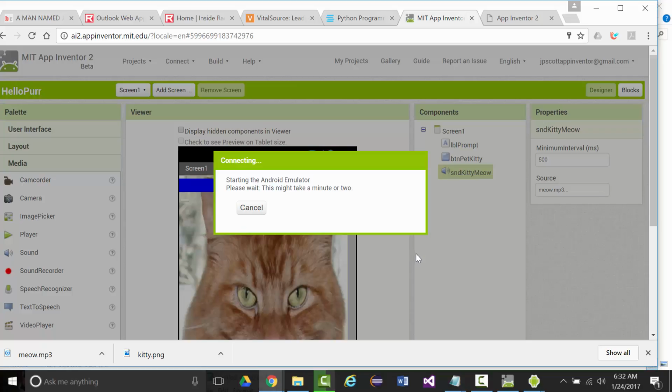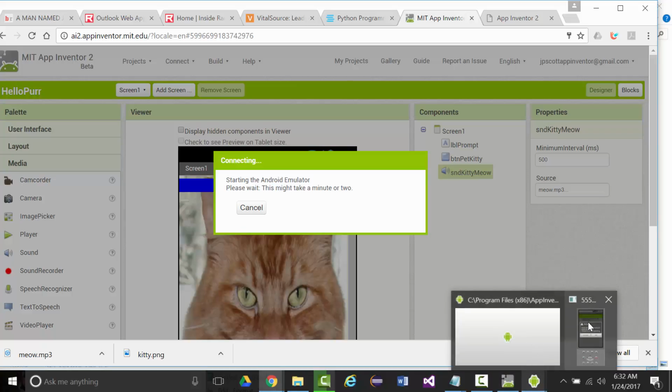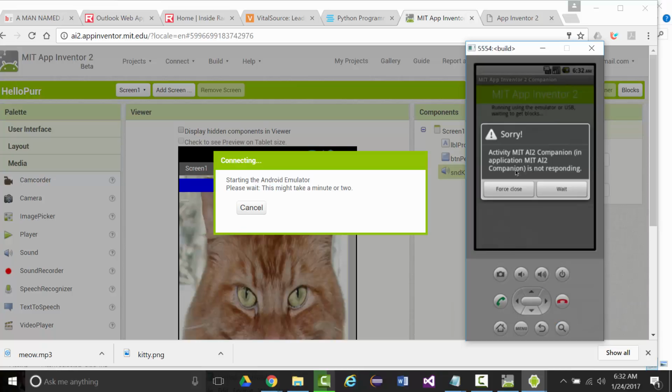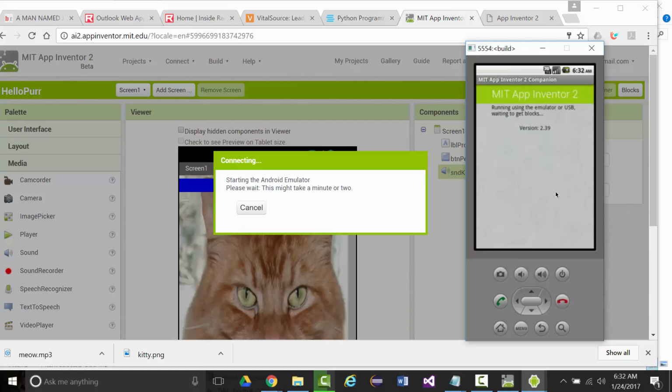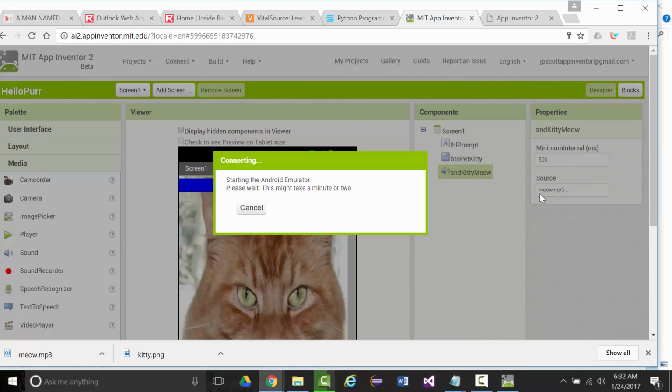So I'm hoping, at least, that this comes up. If it doesn't, we'll just lumber on, and hopefully it'll come up a little bit later. You're going to see a bunch of different icons at the bottom. The one that's over here, you'll see there that there it is. Now it's telling us that it's not responding, so I'm going to tell it this time to wait and see if I can get it to come up. Again, it may or may not.